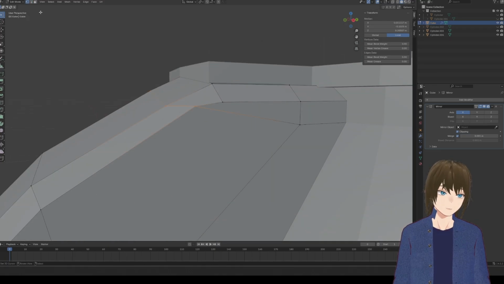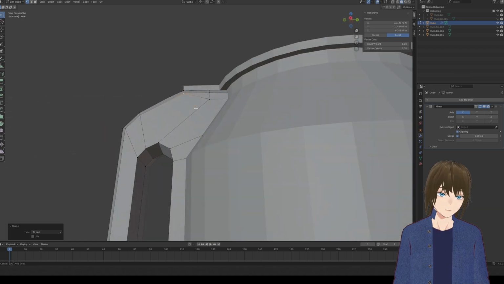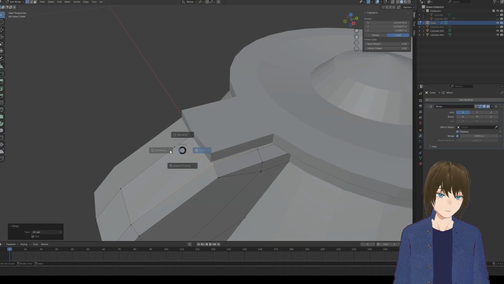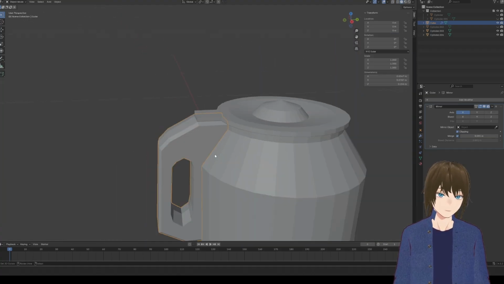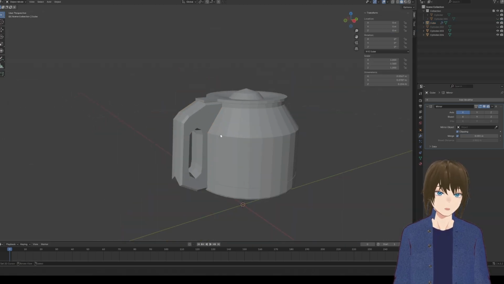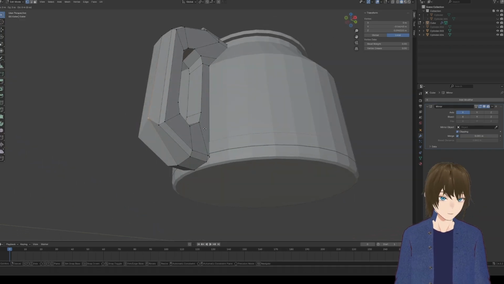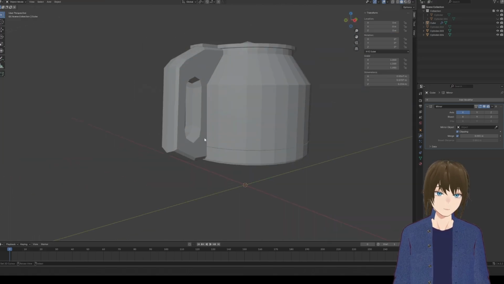And you know what? These are so close. I'm just gonna select these, M to merge at last. Probably just merge these. Shift R to repeat last. I think that should work. Oh no, uh-oh, I broke it. That's fine. You can Control Z or just fix it like that. For me, that's fine.